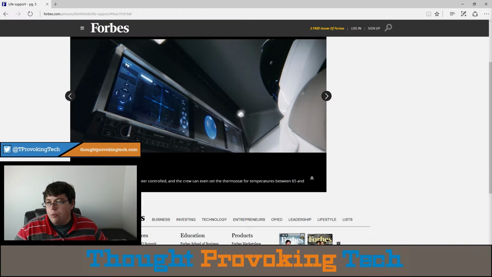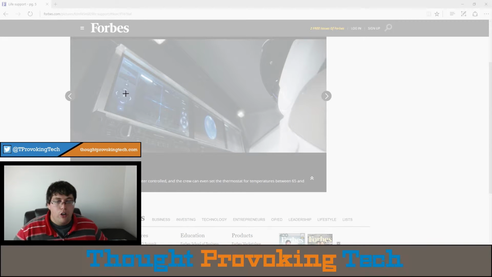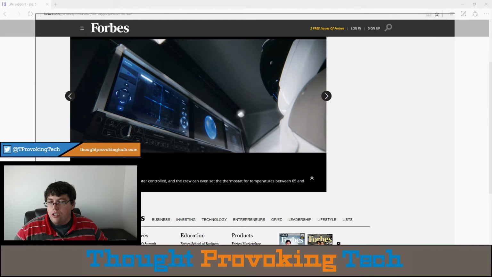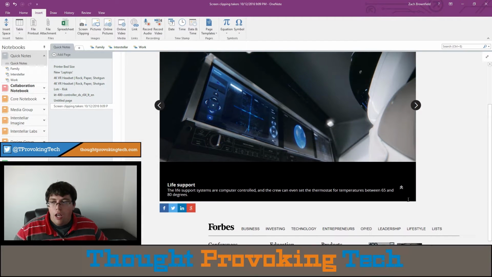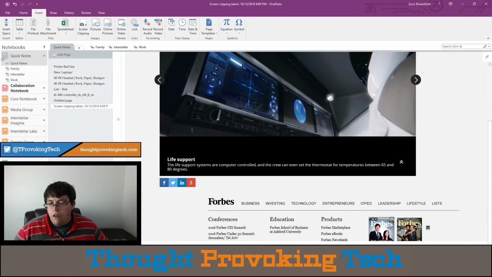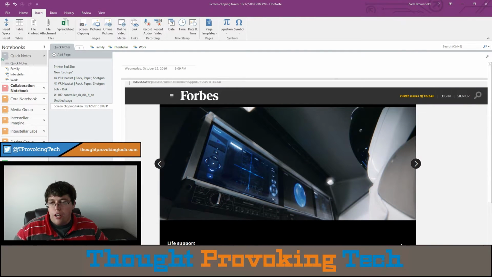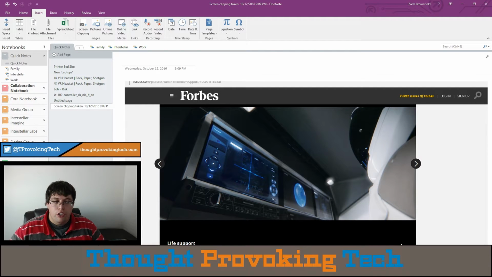In addition, you can do a screen clipping. You can see that it'll turn your screen white, and then you can just highlight a portion of the screen, and whatever you've selected in there, it'll add a clipping of it. So it's kind of like a print screen or the snipping tool that has been in Windows for a while, but it just inserts it directly into OneNote. Kind of saves you a step, and rather than print screen doing the whole screen, you can get just the area that you're actually wanting. So just another way that the embedding tools in OneNote are very useful.